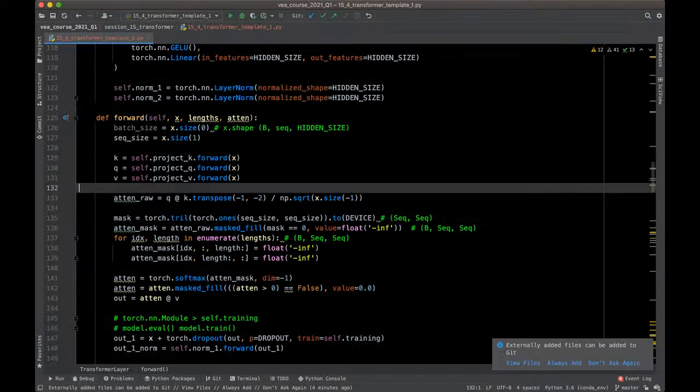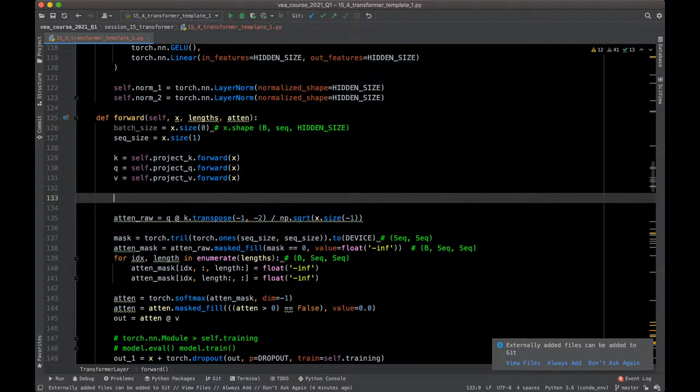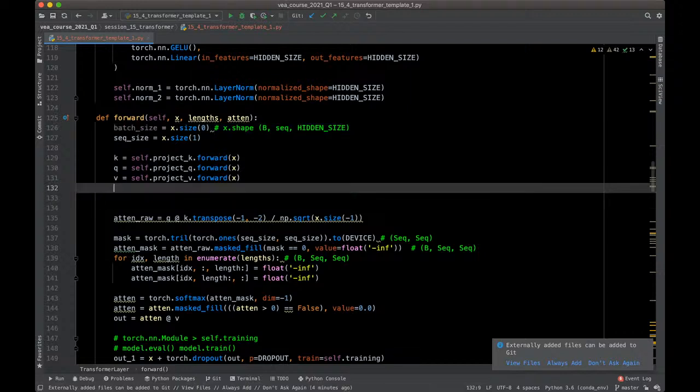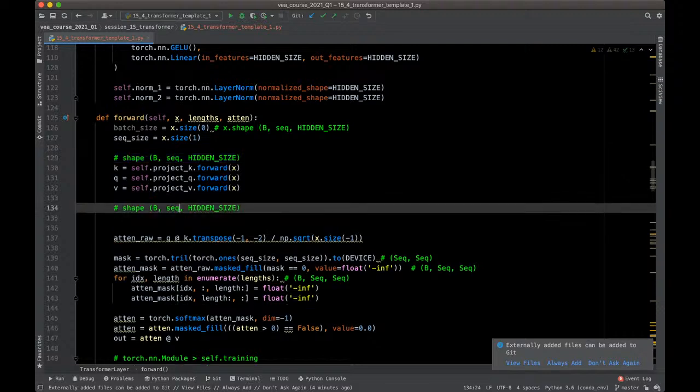So one step is to split the K, Q, and V into multiple parts. Right now they have this shape, but we want the shape of batch size, sequence, transformer heads, and hidden size divided by heads.